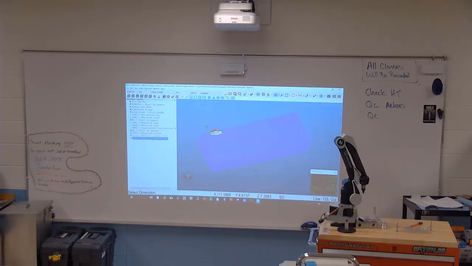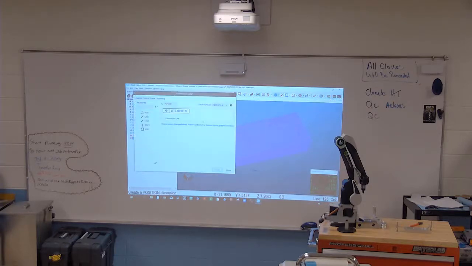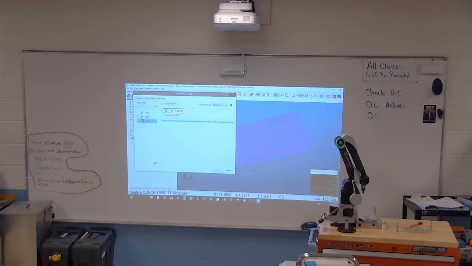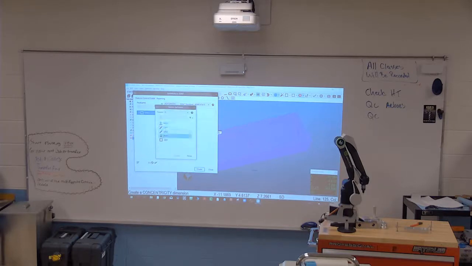Can do positional and get the diameter from the position. Actually, let's do it concentricity wise. Circle, create from line 1 and line 2.